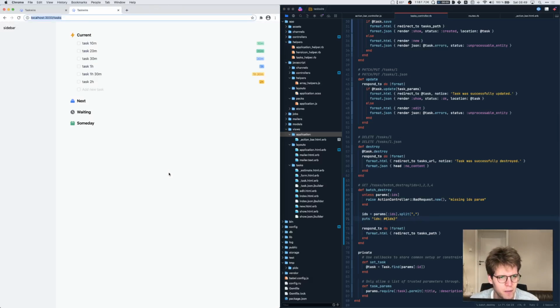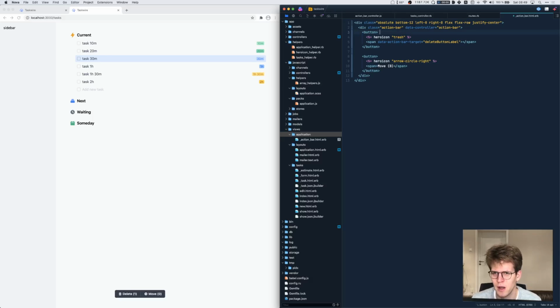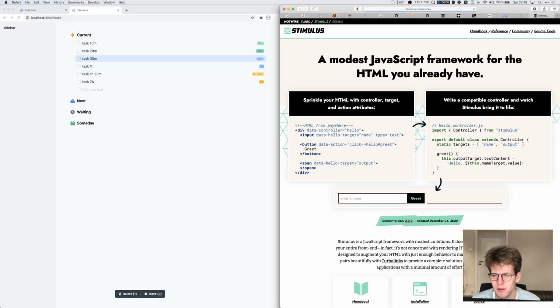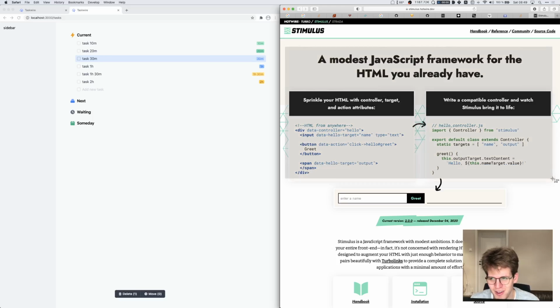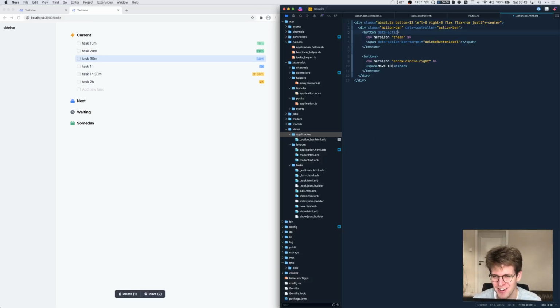Okay, so let's actually delete the tasks. Actually, you know what? Let's not yet. Let's first hook up the front end. So let's go to the action bar controller, and here we'll do the action on the button. I don't know how to do this. Let's open up Stimulus. What's nice about this Stimulus framework is that all the documentation you need is in the hero section of your landing page. This is literally all that you need. You get this data action right here. So you just say, when you click on it, go to my action bar controller and call delete. Might be a reserved keyword. So let's do delete tasks.